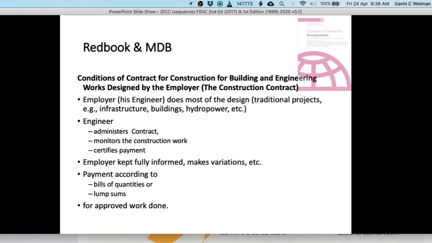and the consultant may consult with his client before doing a variation, but it's not necessarily that the consultant has to do that.